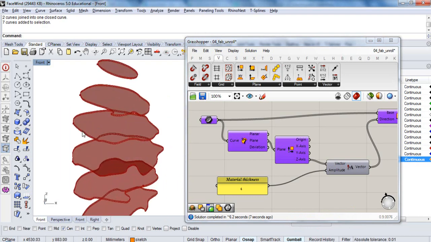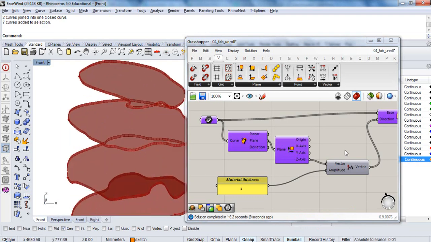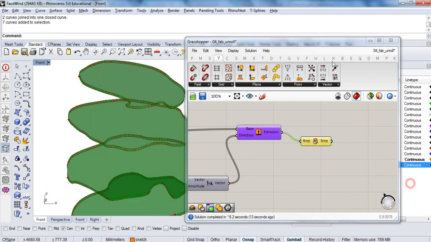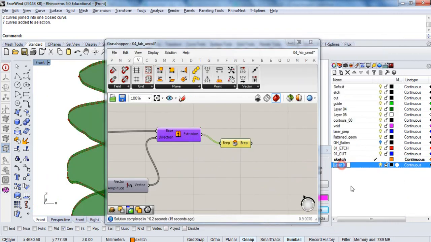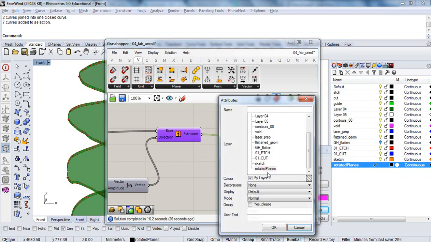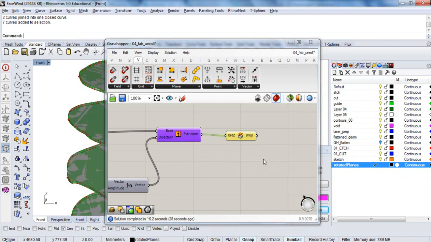Cool. So now we've got all of our extrusions. And let's bake that into rotating things. Doesn't matter what these names are as long as you know what this stuff is.